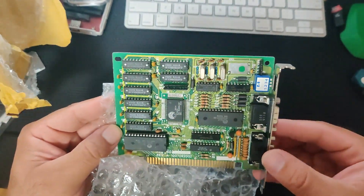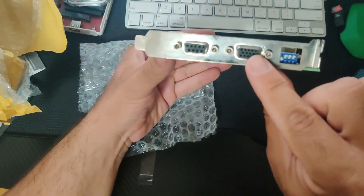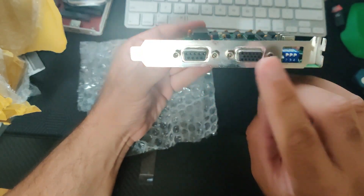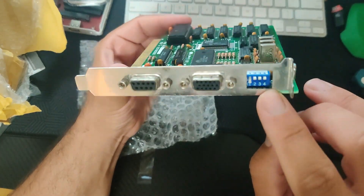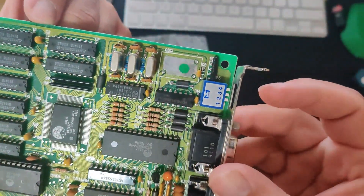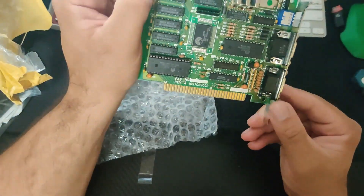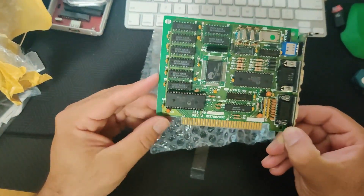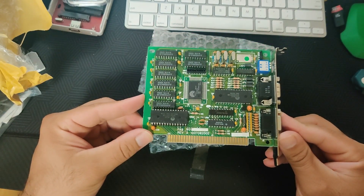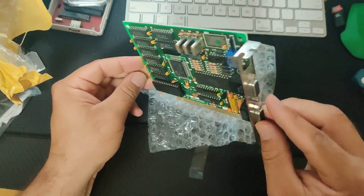Let's see what the connector looks like here. Yep, there's VGA right there and there's EGA I guess — so EGA or VGA. It's got some jumpers here; I'm assuming those can be used to configure the output right there. I'm not gonna mess with it, but I got this because I want to have an 8088 that actually has VGA output, so I'm going to be building one in a future video and I plan to use this card as the output.